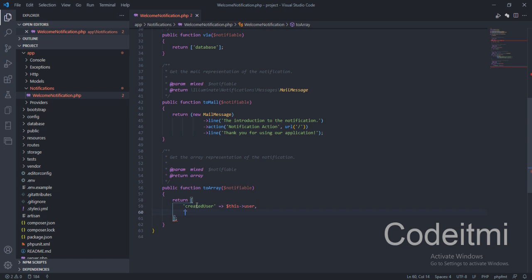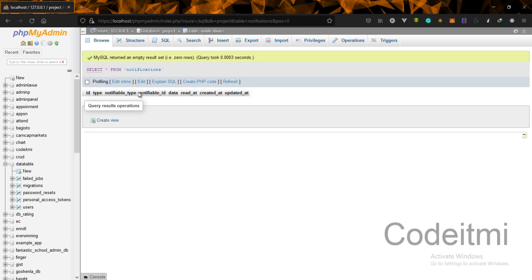The next thing I define is the set of people that is actually receiving the notification. By default, Laravel will create a different column for each user. That means we can have a collection of users that is receiving the notification, so you can send the notification to more than just one user.